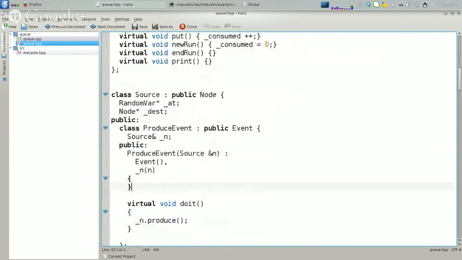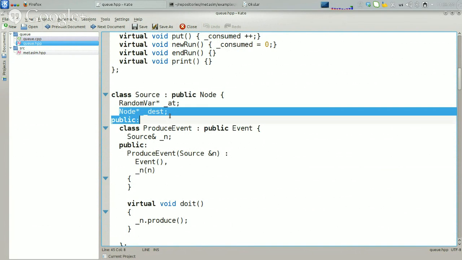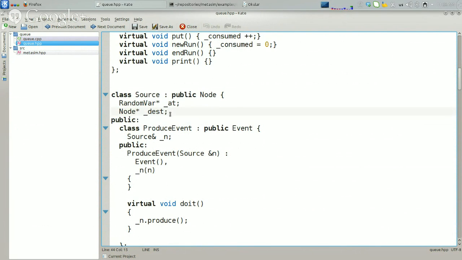Source is a little bit more complicated because it uses random variables for producing the packets, and it needs to send the packets to a destination node. So I can send these packets to a queue, and it also uses the notion of event. In particular, it needs to produce these events at certain times, and these times are decided by the random variable.